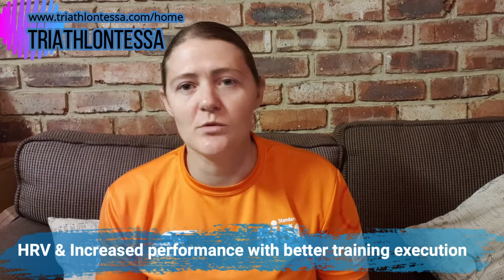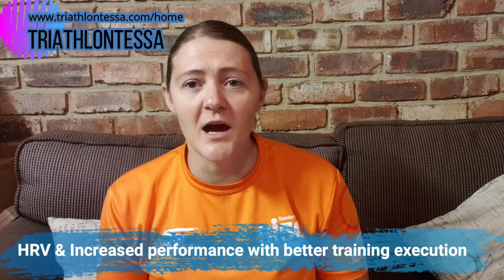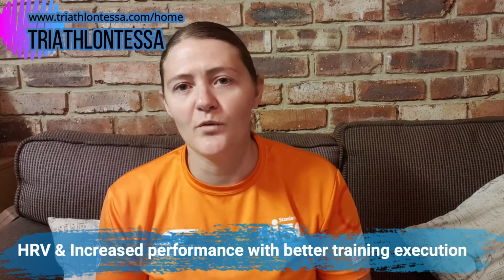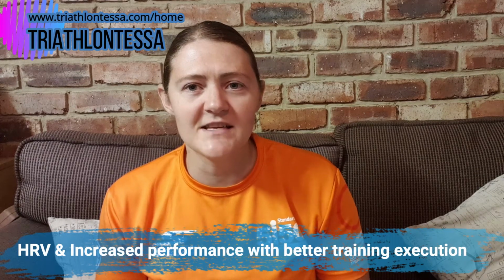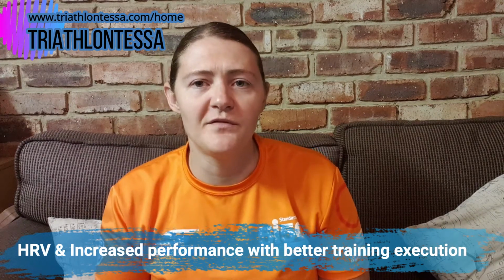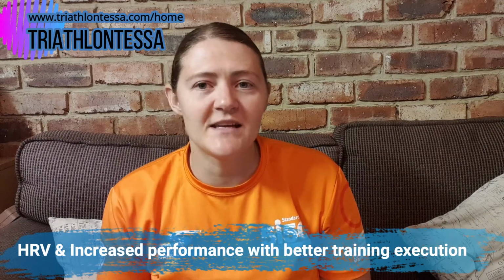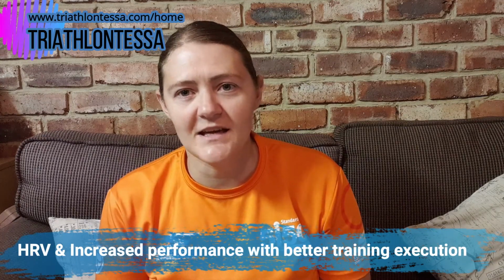Most sports watches will also give you this metric. After your training session, it will tell you how many hours or days you need to recover before your next training session, and that's exactly what's referred to here. The rate of your recovery is also dependent on a couple of factors, such as your sleep quality, your diet, as well as the level of training that the athlete is accustomed to.